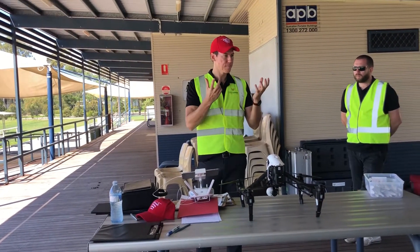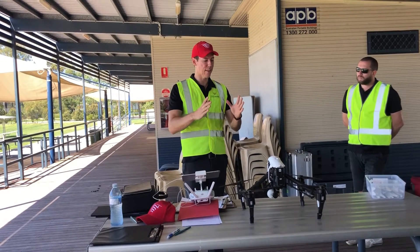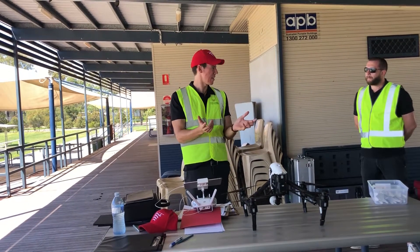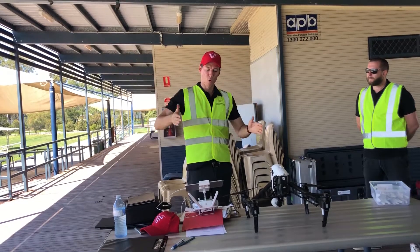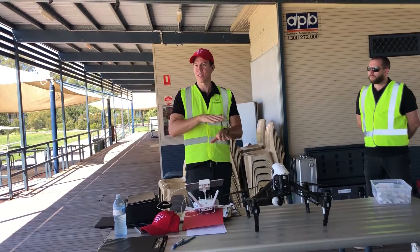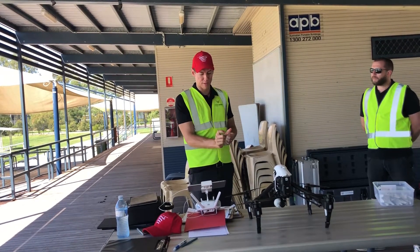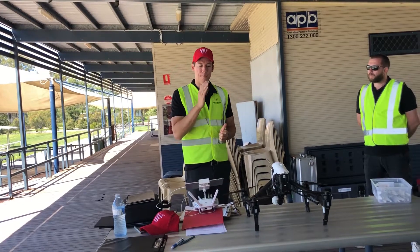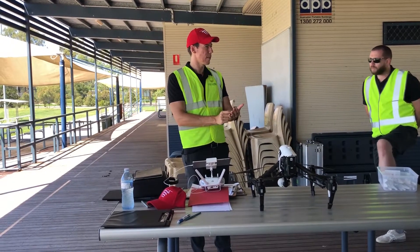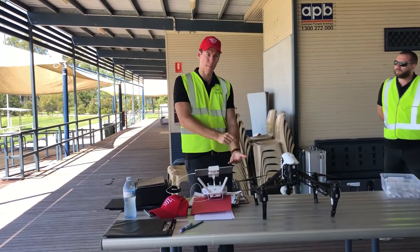The other key consideration is height. When we fly higher, naturally the ground is further away. What that means is that our camera will have a certain number of pixels available to gather information, and as we fly higher the distance of ground in each of those pixels is greater — so it's less detail. The higher you fly, the more ground you're going to cover, which means fewer flight lines, which is a win for time. But the downside is that you're not going to be as accurate. The sweet spot is around one and a half to two centimetres per pixel — what we call the Ground Sample Distance, or GSD.